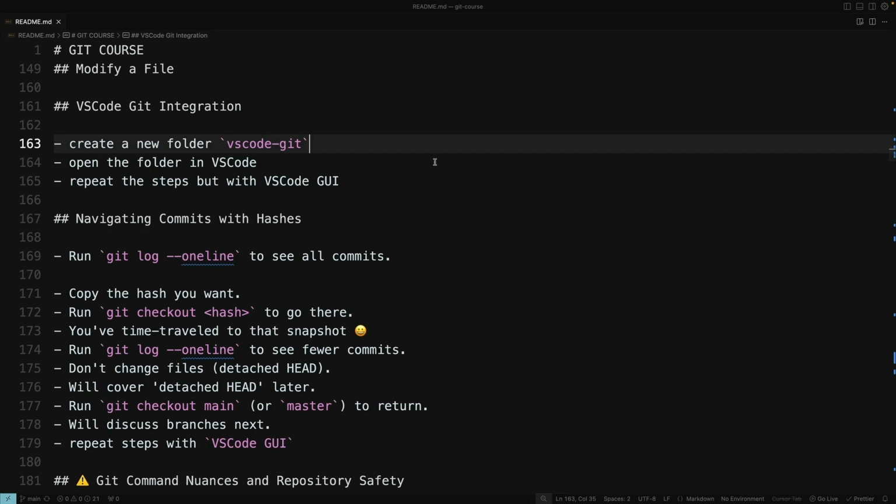And before we dive into the actual interface, I just want to quickly talk about why I think using the VS Code GUI is really important. You see, working with the GUI is often faster and more straightforward, making it easier to stay organized and focus on the code itself. Now, don't get me wrong, knowing the commands is great, because at the end of the day, the GUI just runs those commands behind the scenes when we click a few buttons. So it's definitely worth learning the basics and understanding the main concepts. Therefore, we'll always start with the commands.